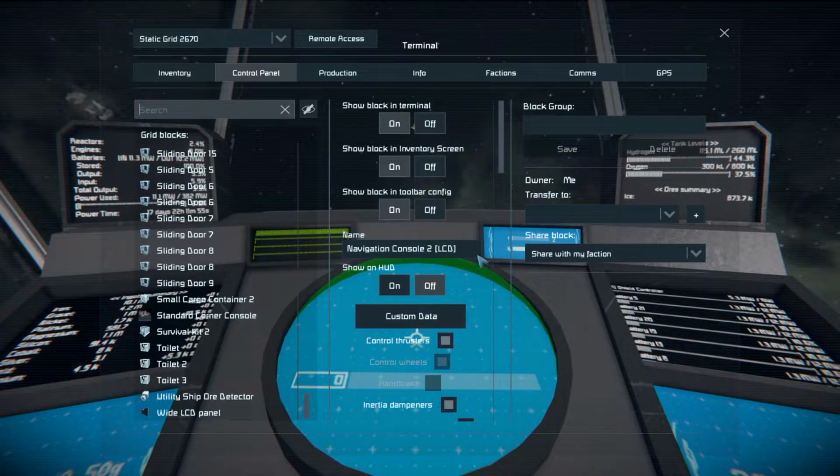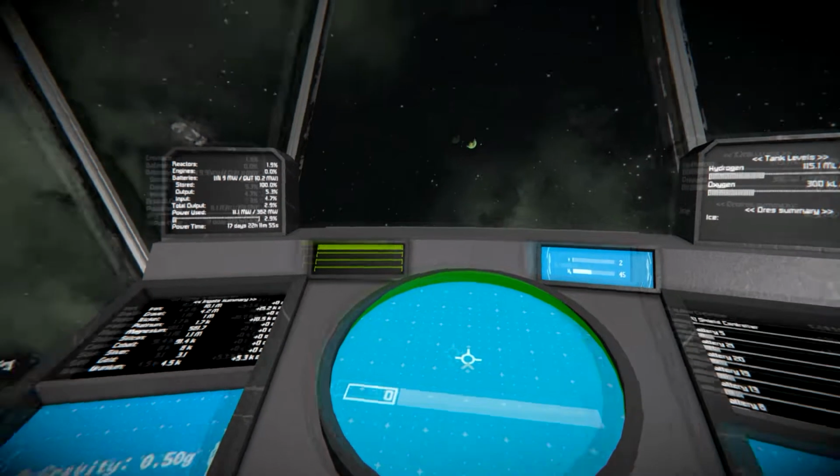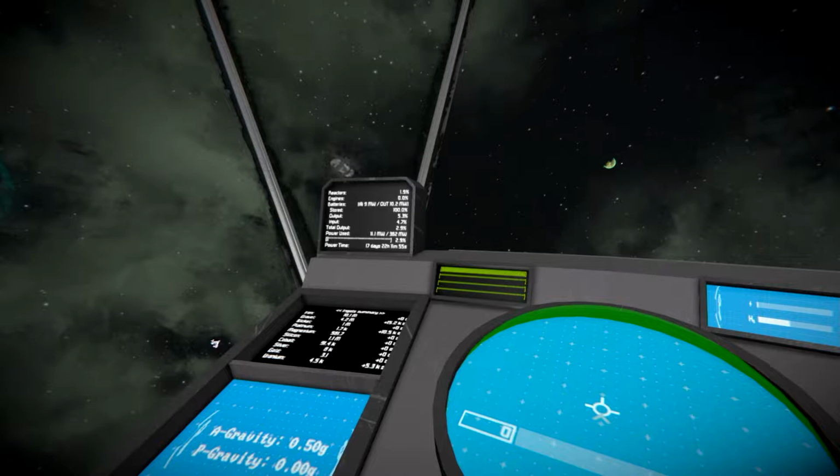So what we've done here, I'll show you, we've got a couple of commands on that top left monitor, which is basically our power summary, our power usage, and power time. So I can take one look at that and see exactly how much power the systems are using and where that power is coming from.